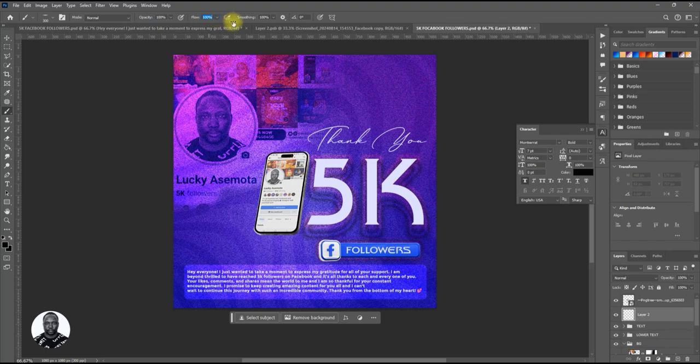Make sure it is 100% and come here. Make sure you place the brush properly and click it. If you see that it doesn't go well for you, try it again. Click it, and you can still add another layer to it.